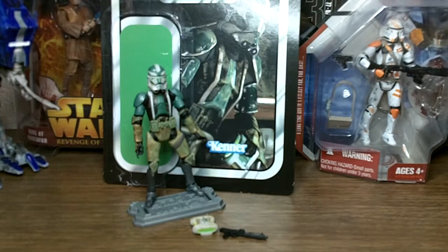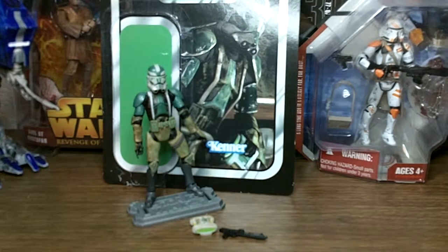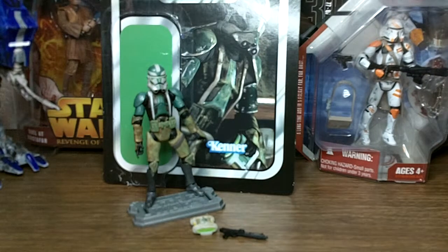Now all Hasbro has to do is release a Vintage Collection Commander Bly. That'd be really cool, Hasbro. You could release a vintage Commander Bly. I know you're releasing him in the Saga commemorative packs, which I'll probably end up getting. But that would still be pretty cool if you released a Commander Bly with ball hinged hips and maybe a removable helmet with the Clone Wars style head sculpt.